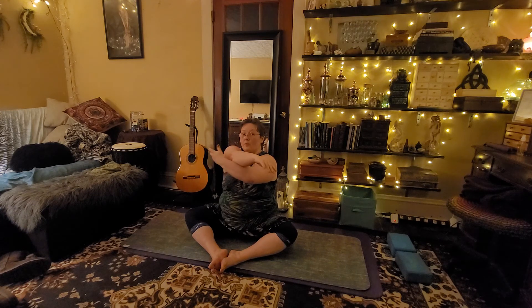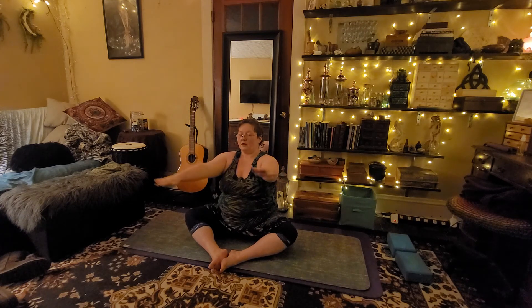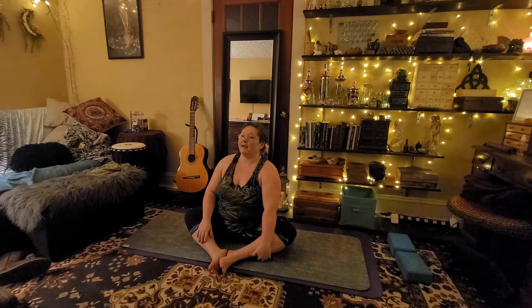Inhale bringing my thumbs to the wall behind me and exhale cross my right arm over my left and pull that right arm — stretching all through that shoulder blade, that deltoid, the triceps — there's so much tension there. Inhale opening back up, exhale left over right this time, wrapping my right arm around and pulling into that stretch, and opening back up. Very good, you guys — thank you all so much for joining me today. I know this was just a quickie but I would rather show up and have a quickie with y'all than miss a day. Let me know how you're doing down in the comments and I'll see y'all next time — until then, keep on keeping on, bye!